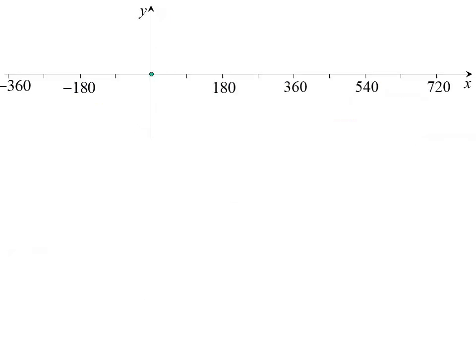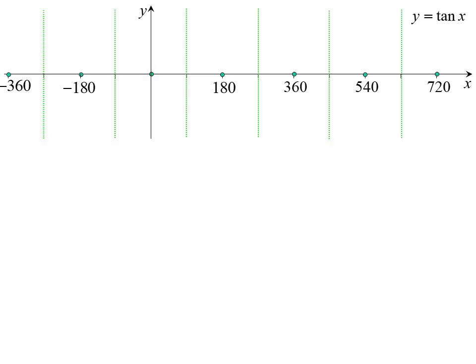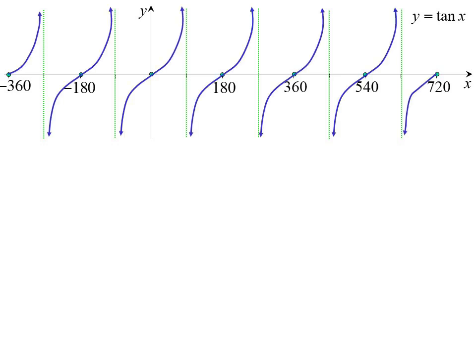Let's do tan. Tan of 0 was 0. We then said 90 was undefined, vertical asymptote, and that pattern repeats. So we get x-intercept, asymptote, x-intercept, asymptote, and so on all the way along. We know we've got to bend towards the asymptote. We also know the tan curve is positive in the first quadrant, so between 0 and 90, and then it was negative in the next quadrant, positive. We end up with that sort of shape, but repeated between the asymptotes.